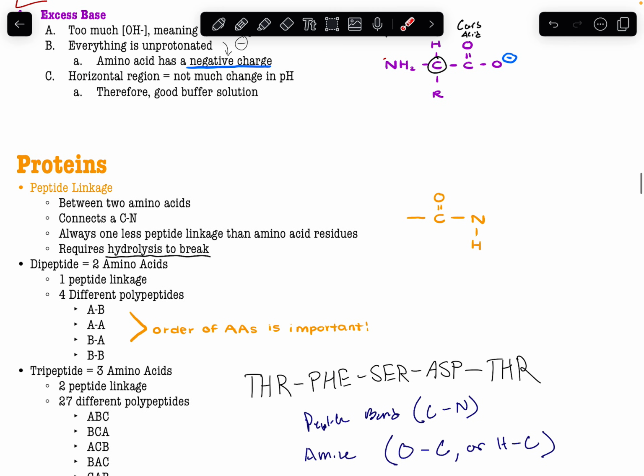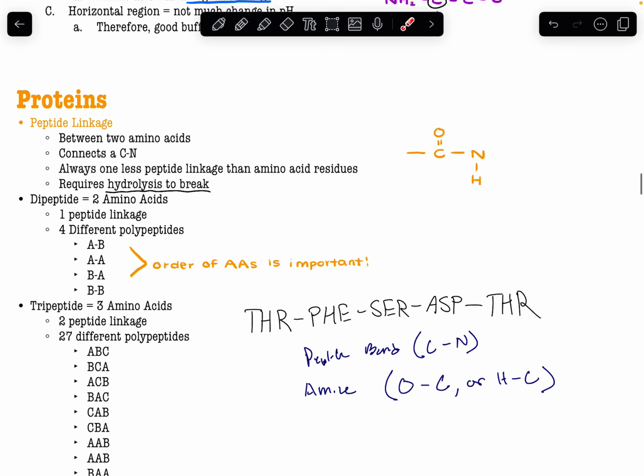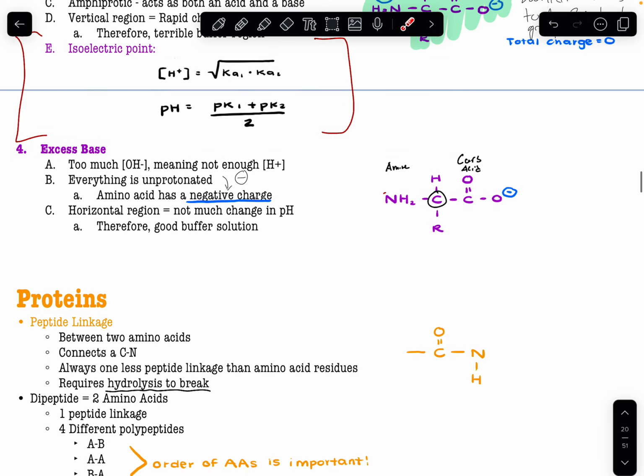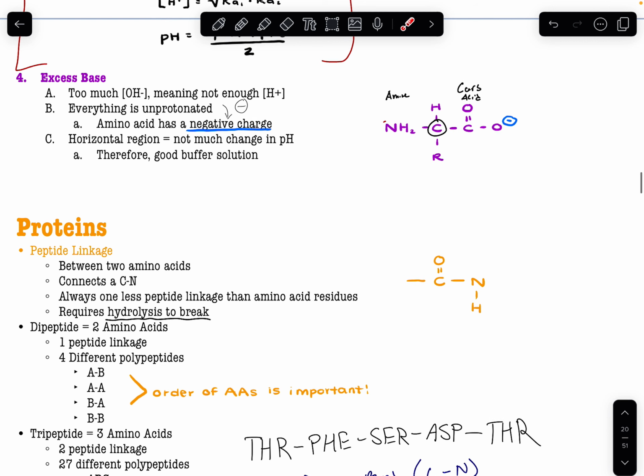But as we're linking amino acids, every amino acid we add on is kind of going to have a different name. So if we have 2 amino acids linked together, we're going to have a dipeptide. If we have 3 amino acids linked together, we're going to have a tripeptide, so on and so forth. And I did kind of screw myself over here. I do have to talk about peptide linkages right now.